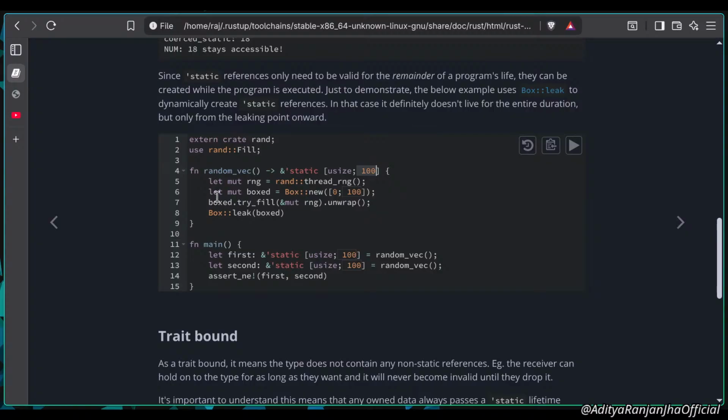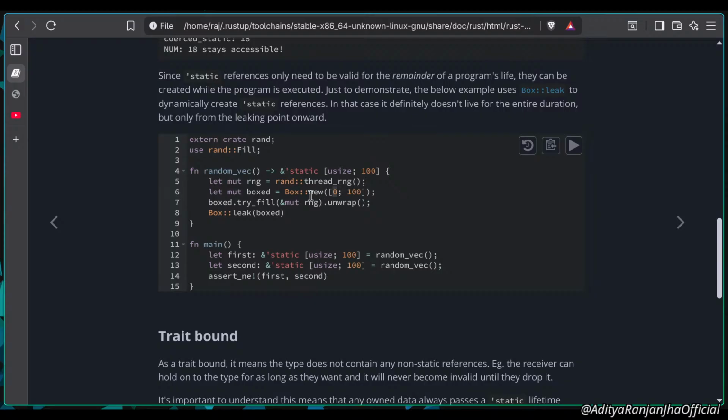Then inside the random_vector function, we are saying let mut rng equals rand::thread_rng. What does that mean? I don't know. And then we are saying let mut boxed, which is Box::new, and then we are creating a new pointer for another array which has 100 zeros in it.